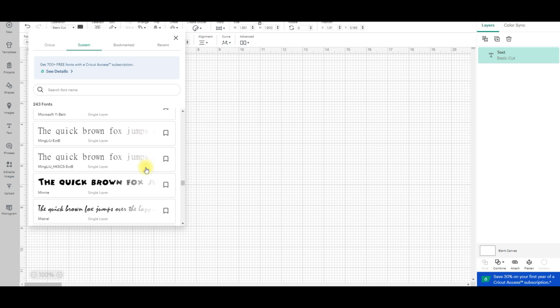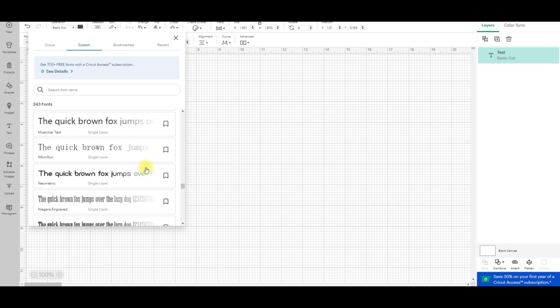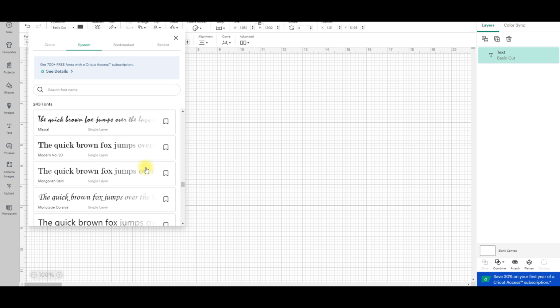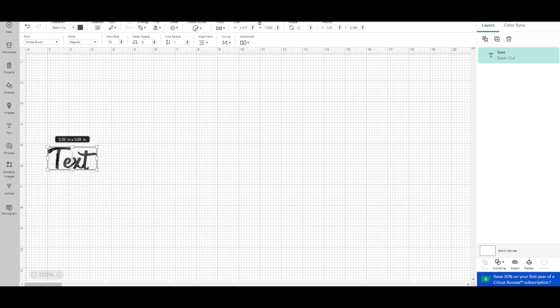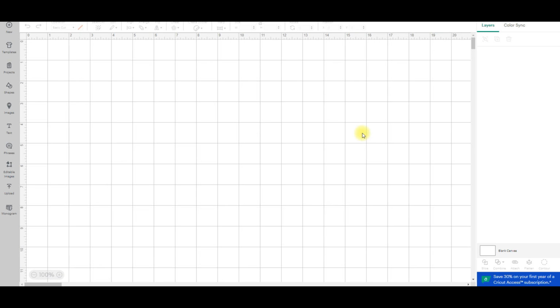Let's see, we're looking for an MU. Okay, yeah, so this didn't show up, so I'm actually going to exit out of my Cricut Design Space. Okay, Cricut Design Space literally just took its sweet time reopening. I love how I literally just had it opened and then closed it, and when I opened it again, it was like, oh, you need to update. I'm like, why are we doing this right now?